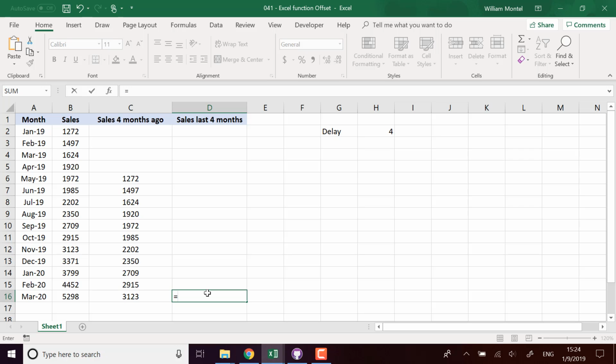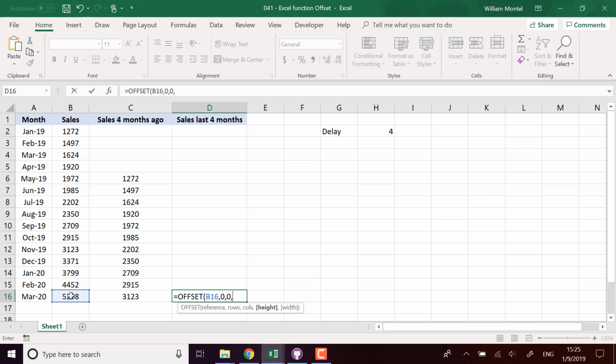So I'm going to use offset again. I start in the current cell, and I'm not going to offset any rows and columns, but I can choose in the function offset the height and the width of the range I want to return.